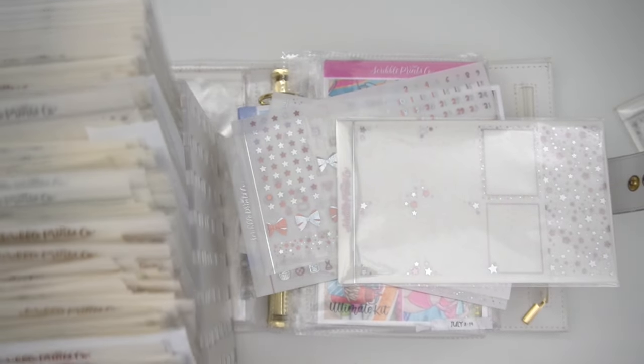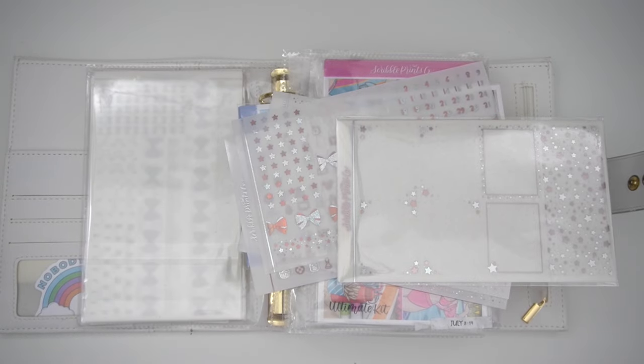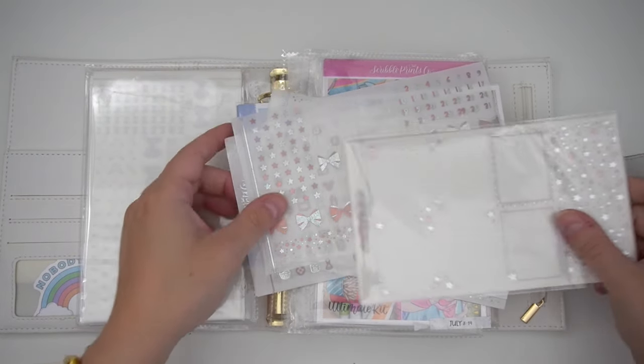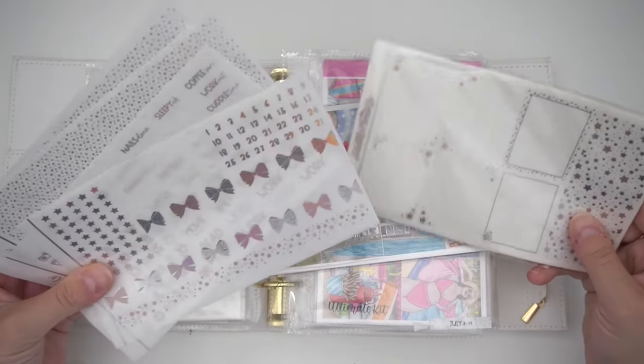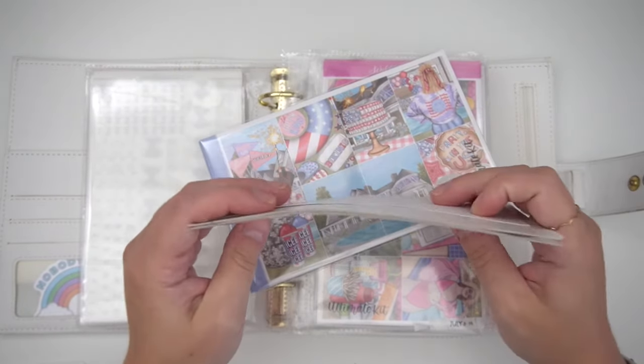Okay. So yeah, I think I'm going to switch that out. Not because I don't like the shimmer, because the shimmer is so pretty. My desk also, it used to be nailed together and now it is not. So I'm going to go and put that shimmer away. It's all going everywhere. Okay. So I'm going to put the shimmer away and I'm going to use the stars. I don't think I'm going to need the extra, but I'll just leave it in there just in case. You really never know.